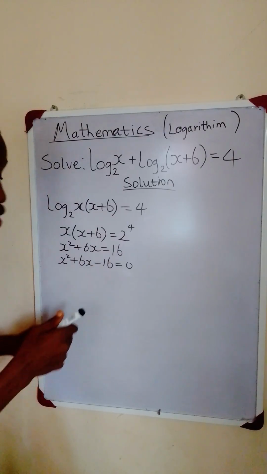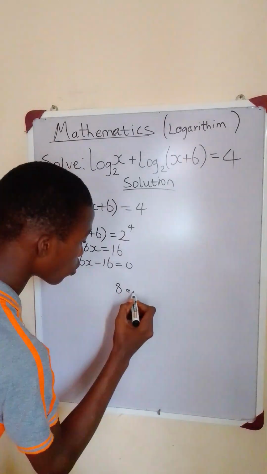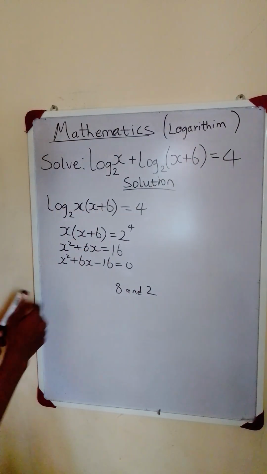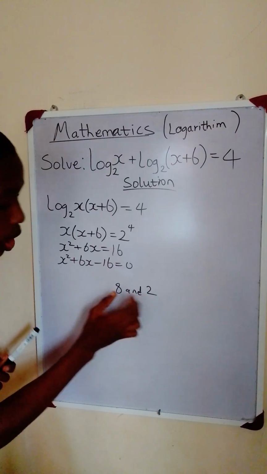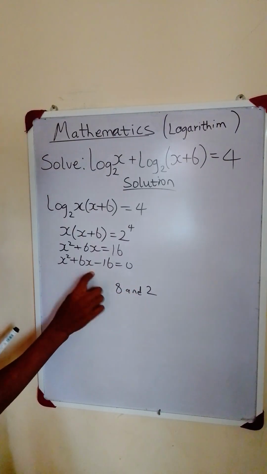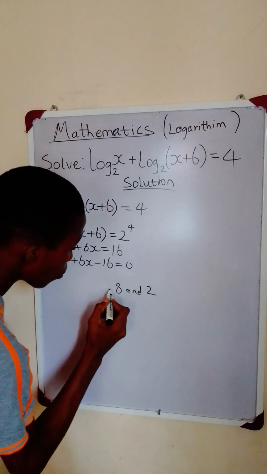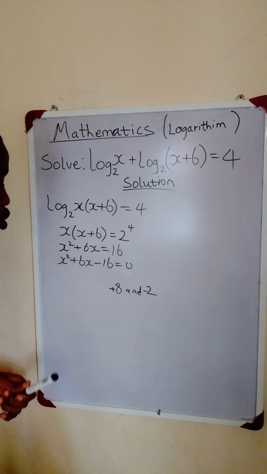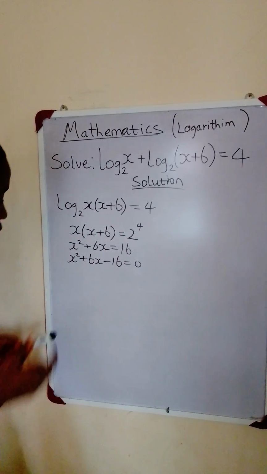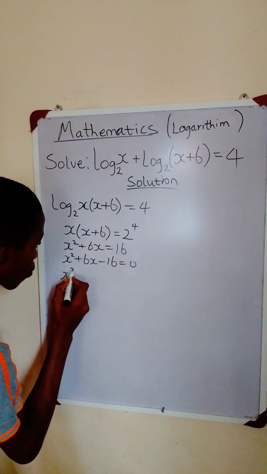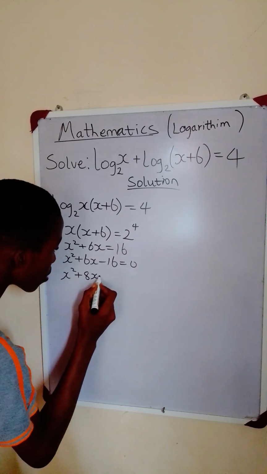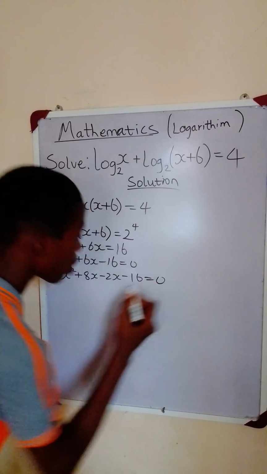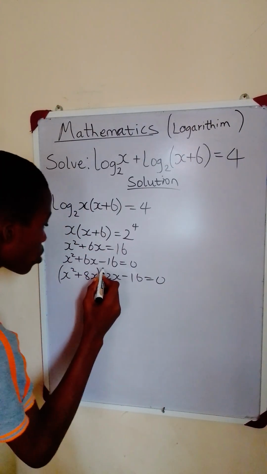When you multiply, this is minus 16x squared. So the factors of it are going to be 8 and 2. Then we need to know where you add plus or minus to give this center one. If you add plus to this 8 and minus here, 8 minus 2 is going to give you 6. So that is what you are going to use, 8 and 2. That is x squared plus 8x minus 2x minus 16 equals 0. Now we're going to group them.